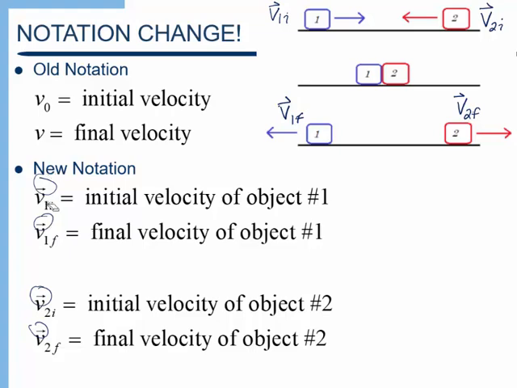You'll also notice that I'm keeping vector signs on our new notation, whereas we didn't need it on our old notation. The reason for that is we're not always going to be able to predict what direction an object is going to go, and so we're going to need the math to tell us that. In order to do that, we have to keep the vector signs on the velocities. So whether this object is moving to the right or to the left, I can refer to its velocity this way. I don't have to say whether it's plus or minus because the directionality is contained in the symbol. We'll do some examples and I think that'll become a little bit more clear to you. But do make sure that you include those vector signs on your velocities.